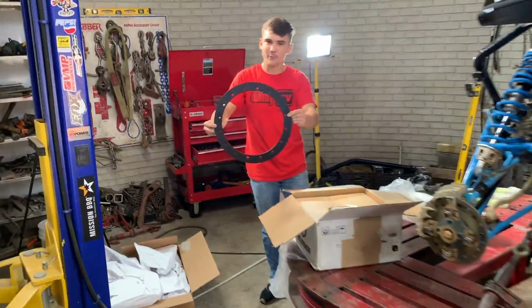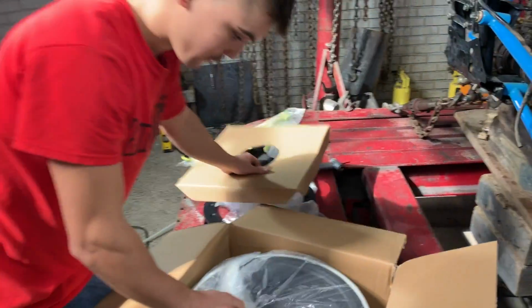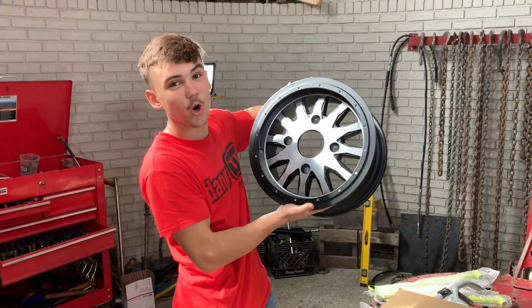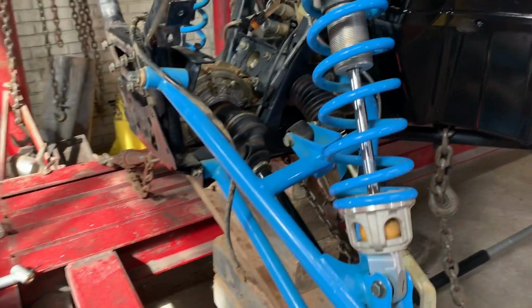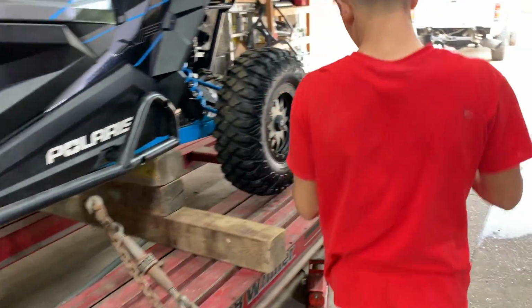Check that out, brand spanking new. Dang, that looks sick. Imagine that in like a blue. I think that's what the Can-Ams do. Yeah, man, for sure. I think blue is the way to go on this thing, because check that color out, man. Yeah, I really love this color, man. And the black, it looks so good. Let's go compare the two, but yeah, they're the same.